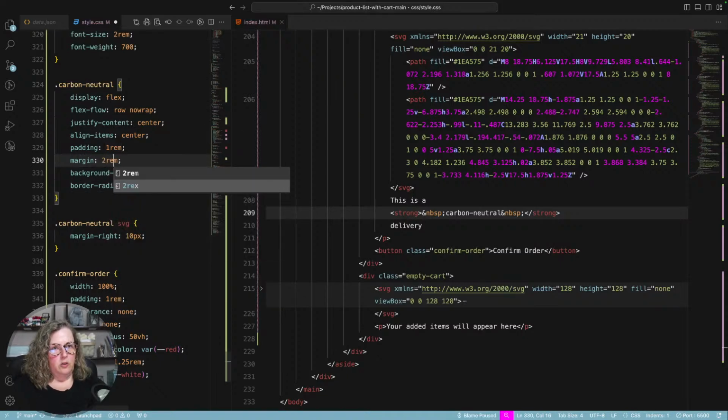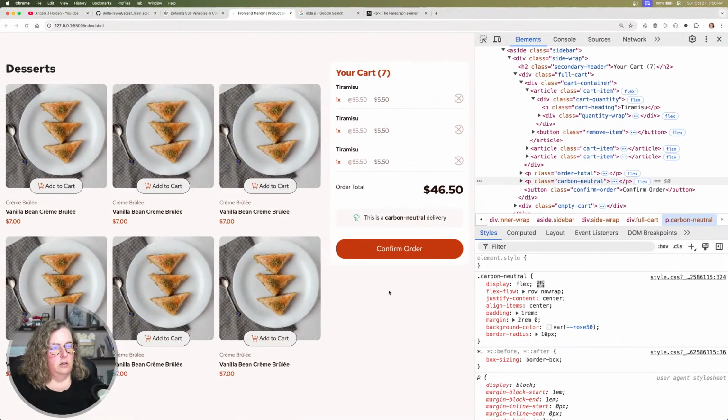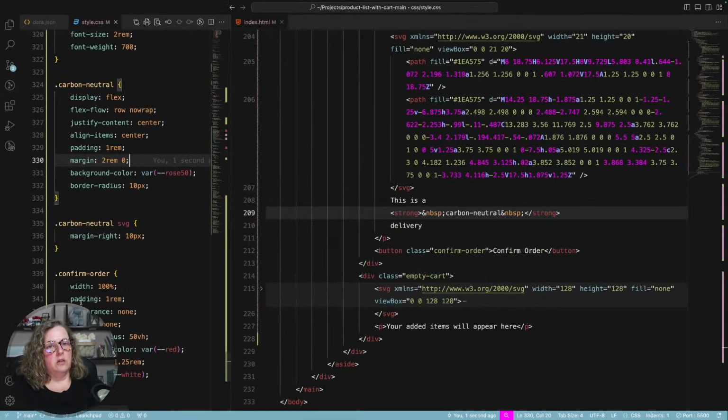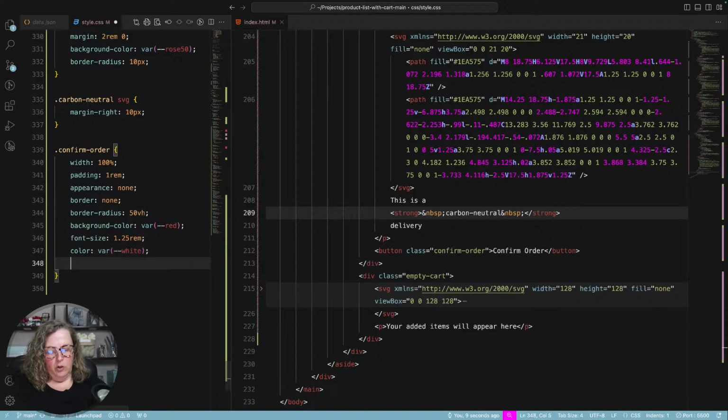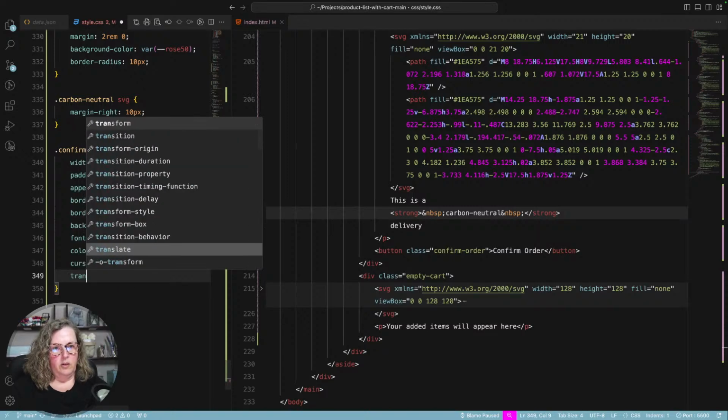So we'll put 2 rems on the top and bottom and 0 on the left and right. And then we'll give this a hover state. So we'll do cursor pointer, and then we'll give it a transition.